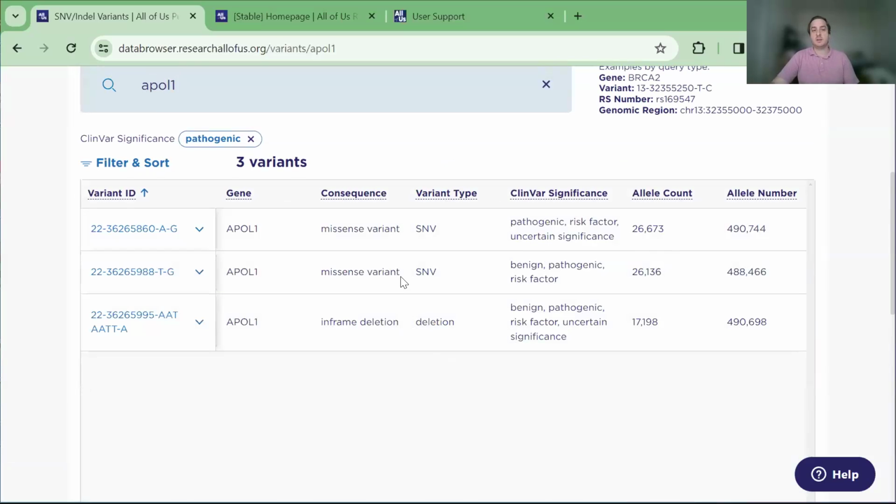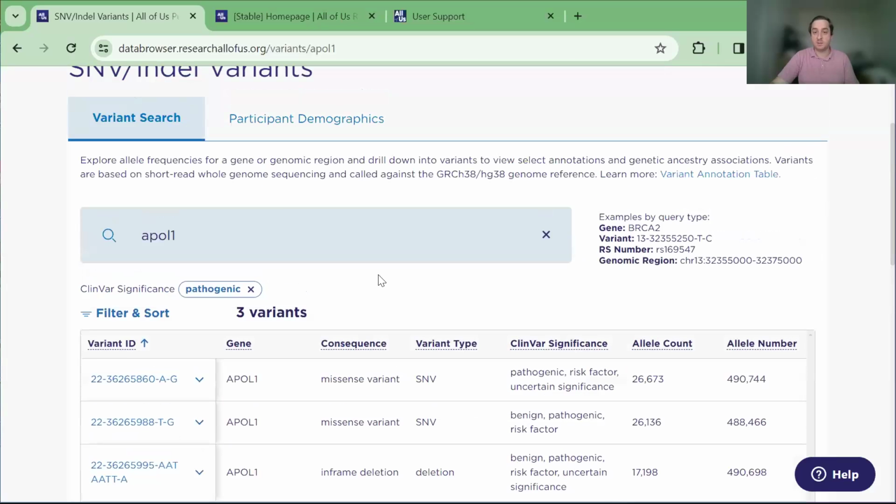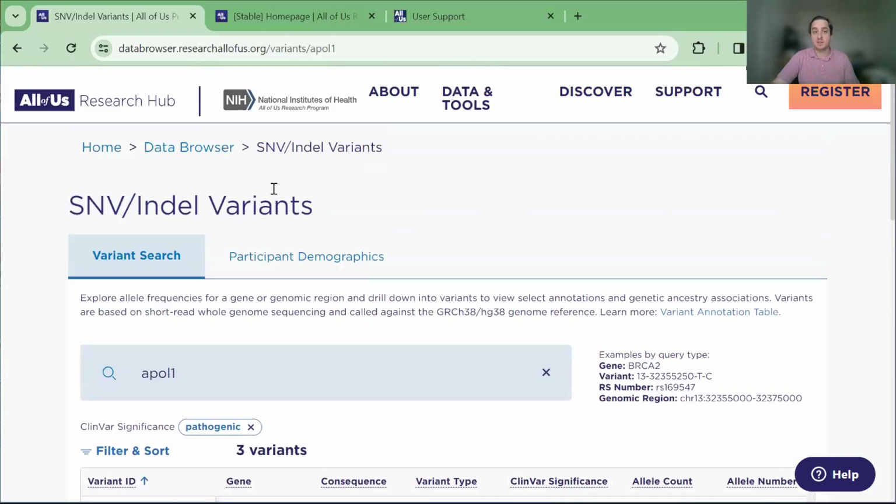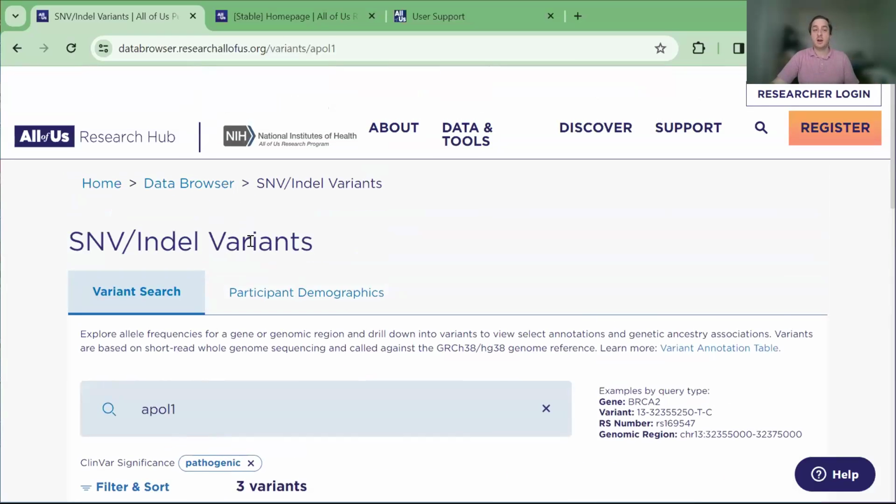Yeah, so it's a great place to see what is available. Now we know that we have 3 pathogenic APOL1 mutations present, and we have a large participant population with chronic kidney disease. So we have this data present, and we can then pursue this in our actual Researcher Workbench and use that row level data to start running our analysis.